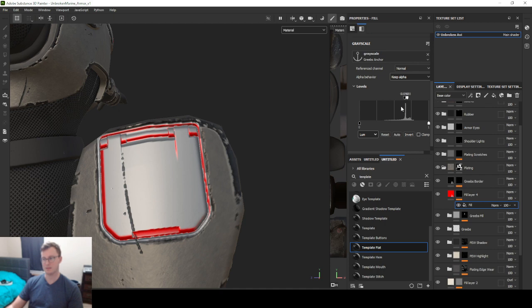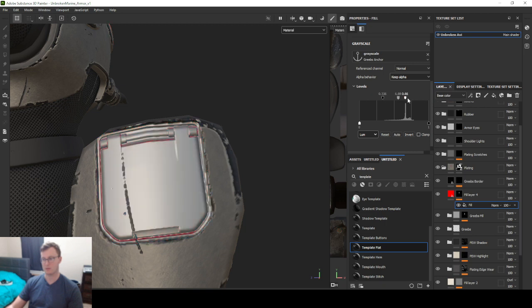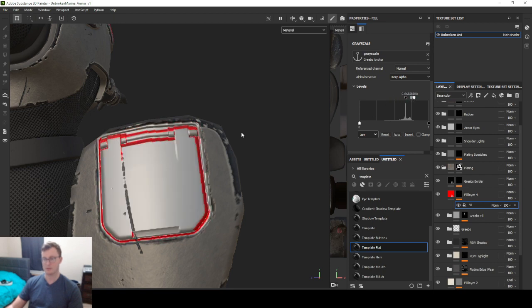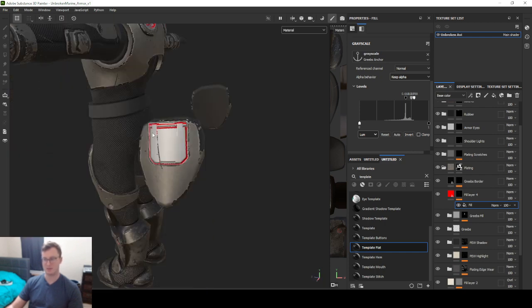Let's try luminance. It's only a direction though.